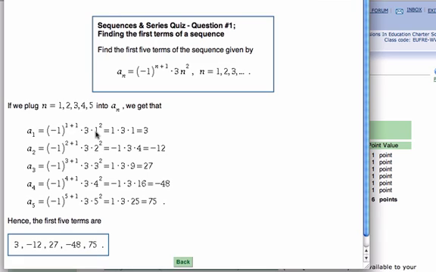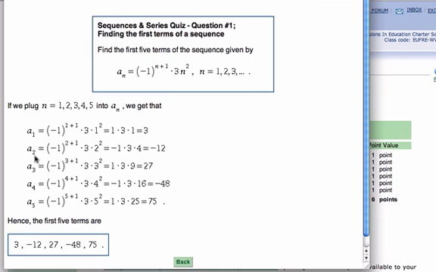And then it's just a matter of following your order of operations. You add the numbers here together in the exponents. You've got to add those together first. And then you can raise it to the negative first power. So negative 1 to the second power is what that's going to be. Sorry, negative 1 to the second power. And that gives you 1. And then this is going to be times 3 times 1 squared, which is 1. And then you just multiply those together. And so this is the first term in your sequence. So you put that number first.